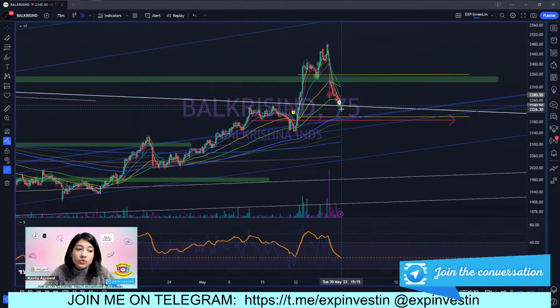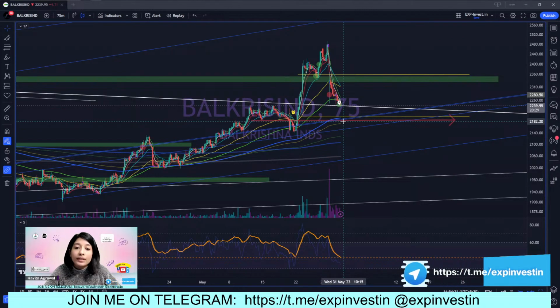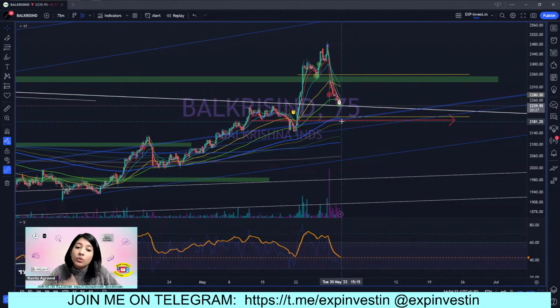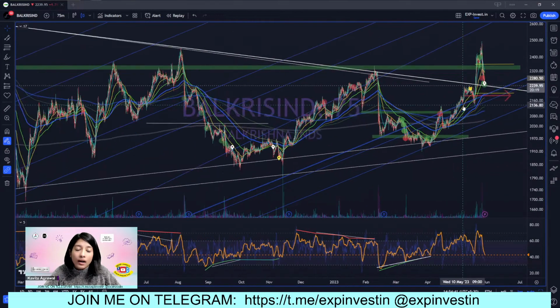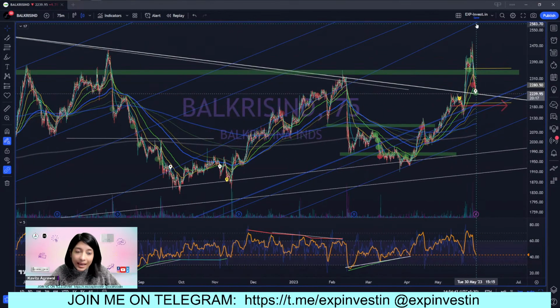So this technically becomes a good entry point for us, as a result of which we can take a position here and have a stop loss right below the most recent upward sloping trend line, and the target naturally would be the very next trend line right above the price, which would become a potential resistance zone.